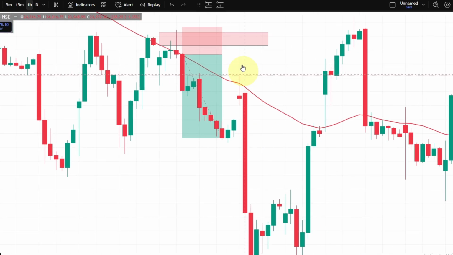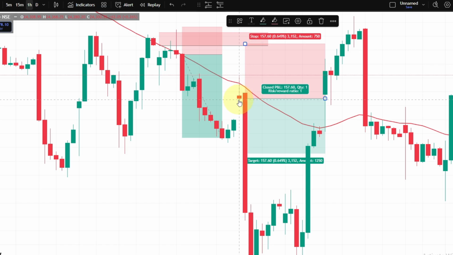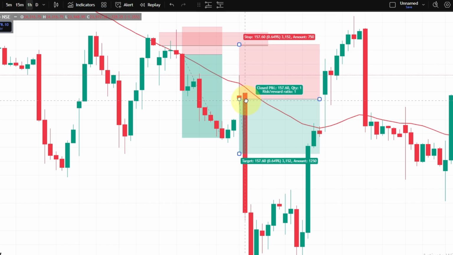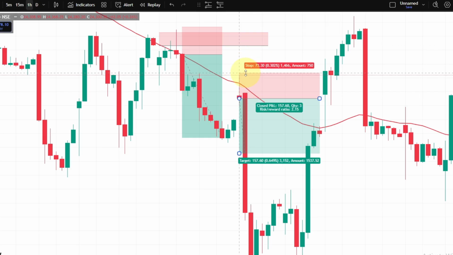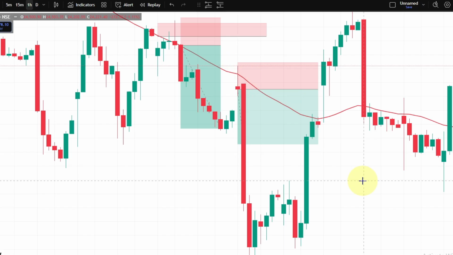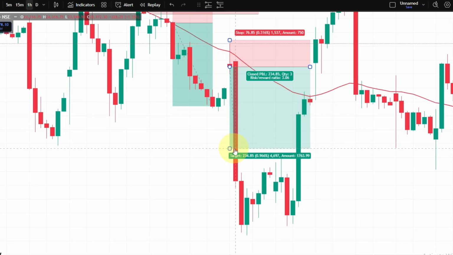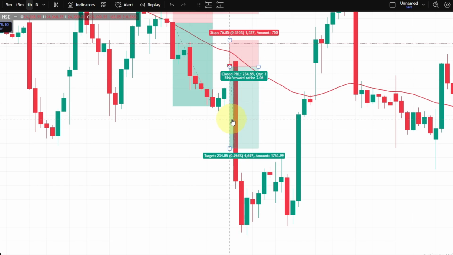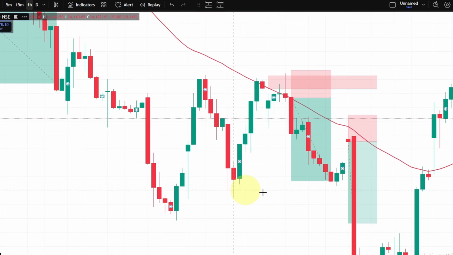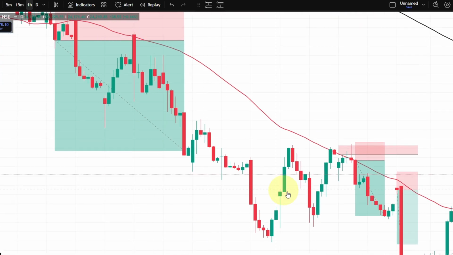See, I am showing you all the trades which came one by one, not a random part of the chart. So this is authentic. Here we can see another trade. This candle closed below our SMA. It went up and closed below. We are going to set our stop loss at the recent swing high here, and we are going to look for the 1:3. And as you can see, we successfully hit our target on the very next candle, or you can say the second candle. Here we got our target. So see how we are getting our profits one by one.